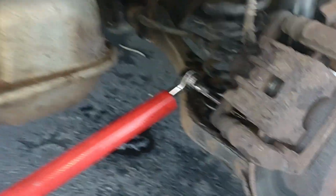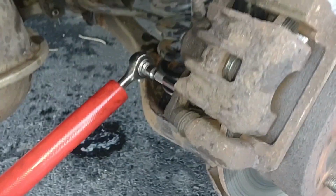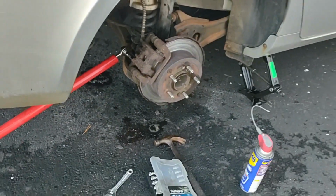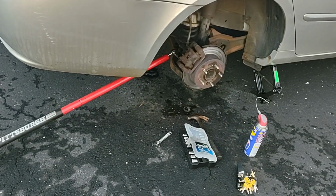Okay, let's see. I put an extender on there. Look at that. And maybe I can grab this arm out here and torque it really hard. I think I can. I have to put the camera down to do that, though. Let's see if we can torque that good. Get that bolt off. My God.